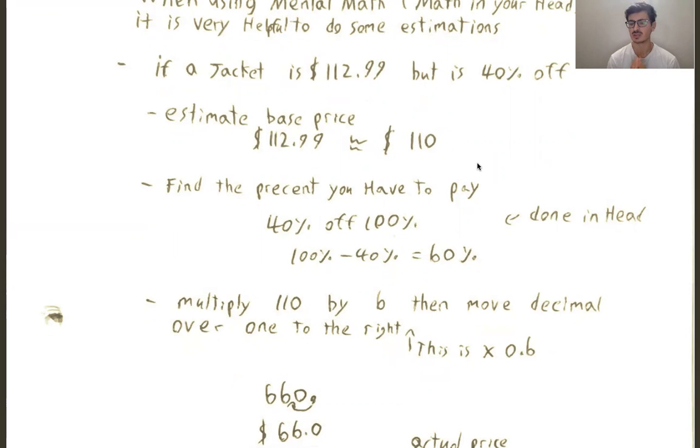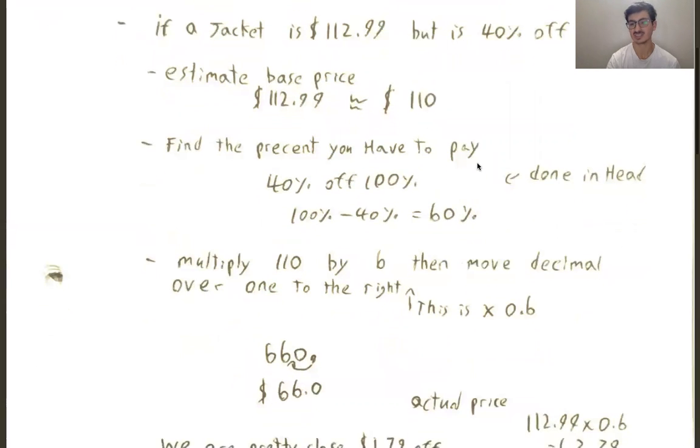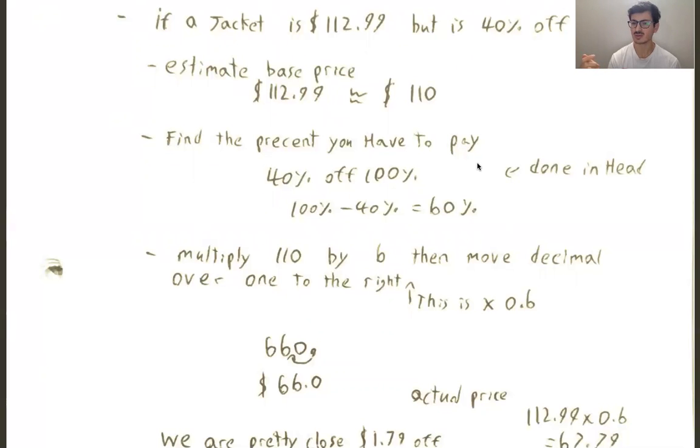So what I do is I'm just going to say this is going to be 110 times 6, and then move the decimal place 1 over to the left. So 110 times 6 is going to be 660. But then moving that decimal place 1 over, sorry, I said right, let's say left. So we're going to move it 1 over to the left. Actually, that's my bad, I'll correct that. So 1 over to the left, this is going to be $66.